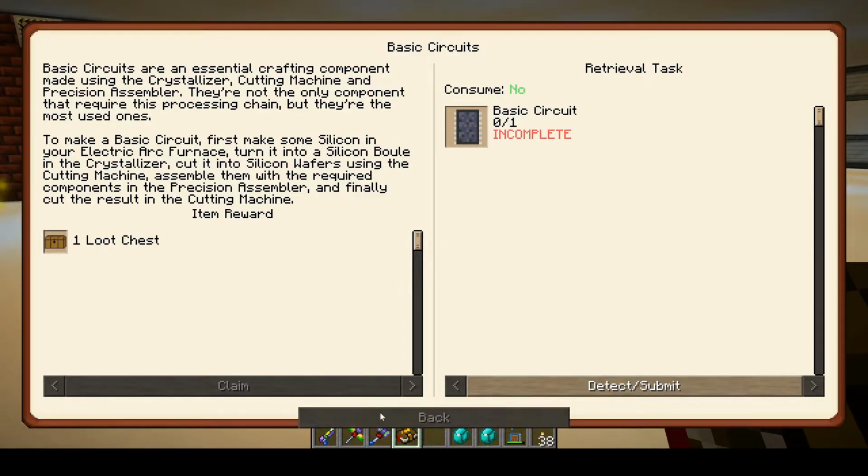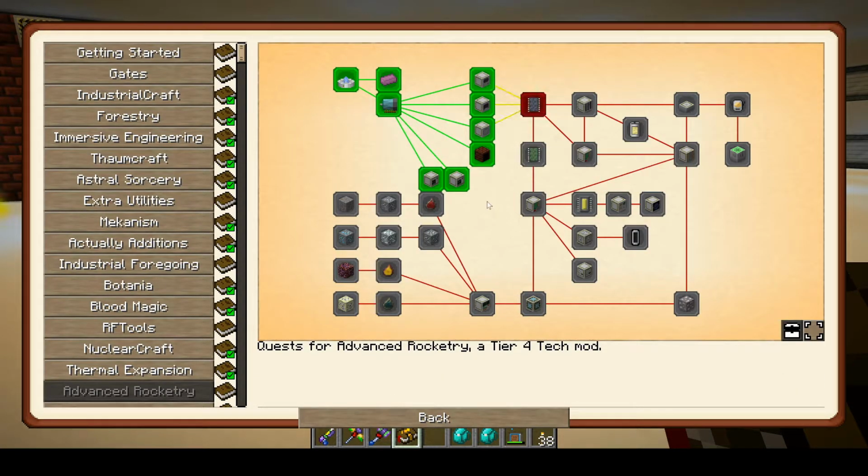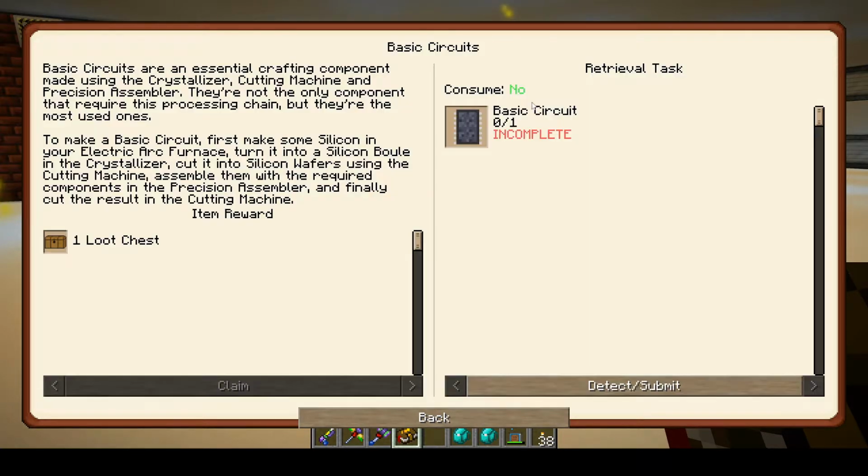So that opened up the rest of this. So basically it looks like everything is gated now through this, and we got to wrap all the way around to get to all of these ores. But so now we're on basic circuits, and it suggests that you make a bunch of silicon in your electric arc furnace, and I did that.